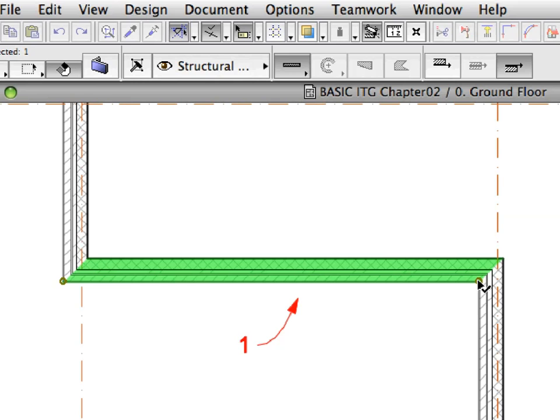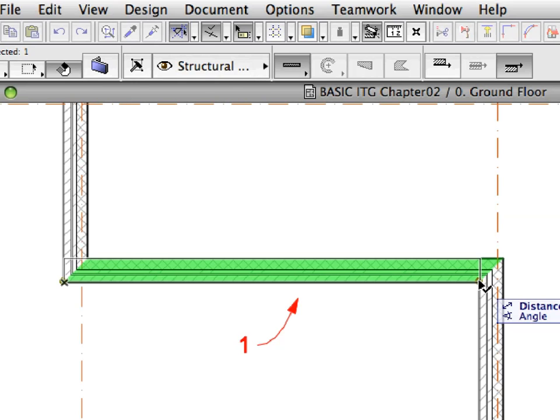Hover your cursor over the right endpoint of the wall's reference line. The shape of the cursor changes from arrow to arrow with a thick check mark. The arrow with the checkmark cursor means that ArchiCAD has found a point or hotspot belonging to an element. The arrow with the thick check mark means that this point is on the reference line of a wall or beam. Since we want to stretch the wall, we need to find either end of its reference line. We know from the shape of the cursor whether we have found the correct point.